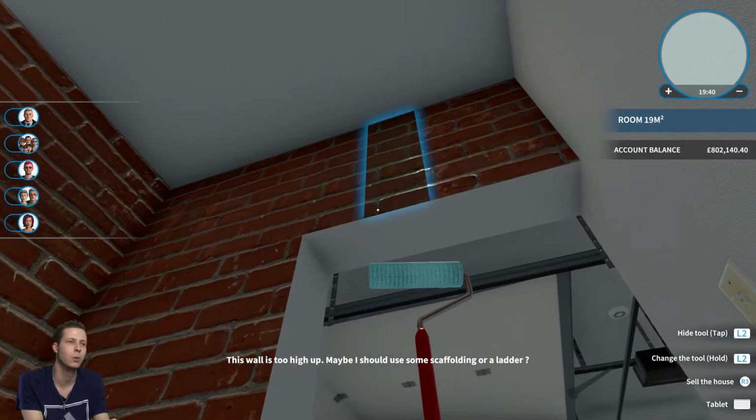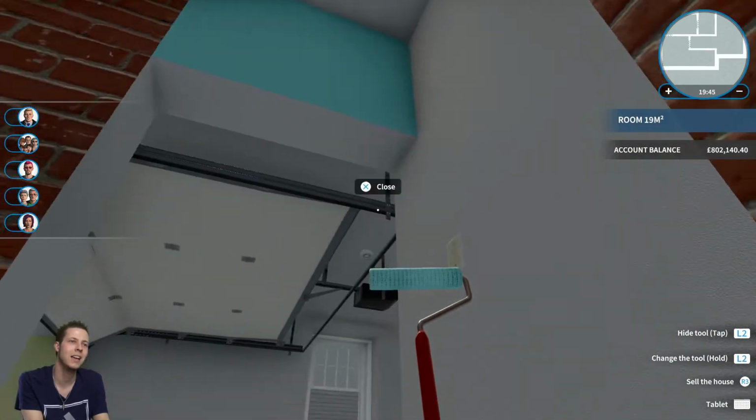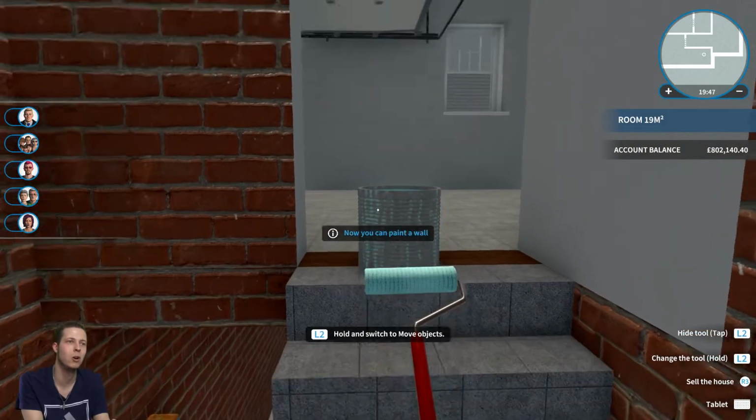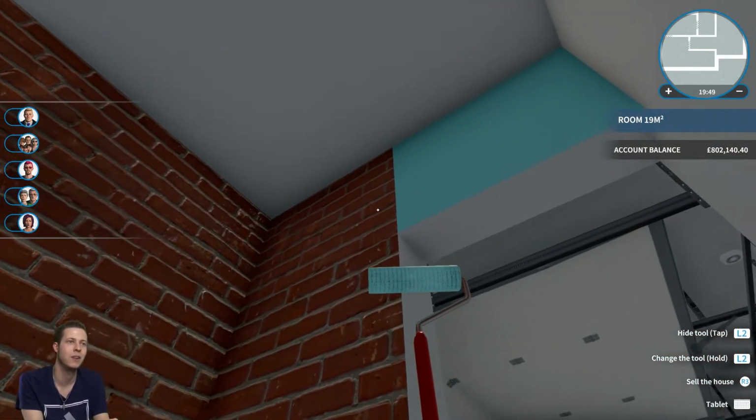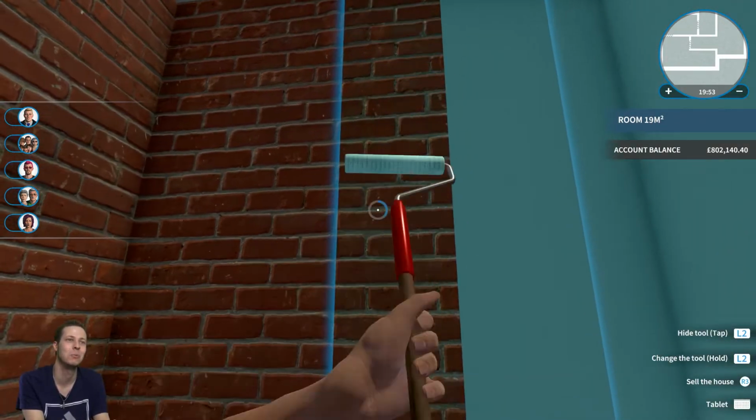I don't need no scaffolding. What the hell did I get that as a notification for? I already know what you use the scaffolding for. I've just never had to use it because there's a jump button in this game. And that seems to work fine.